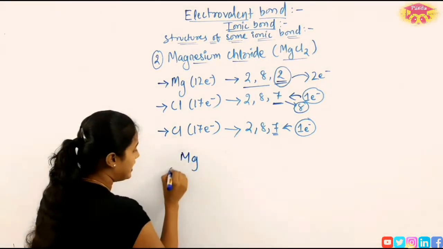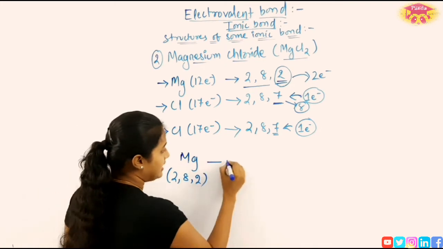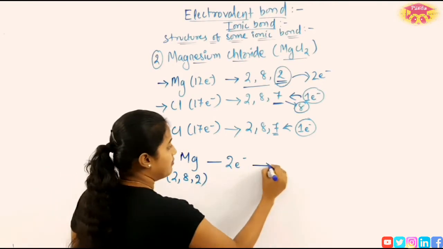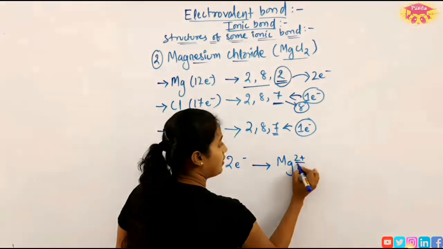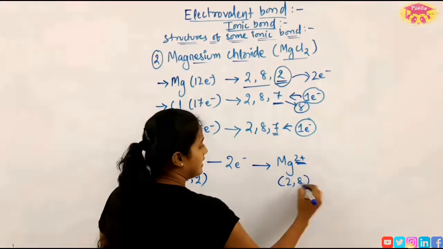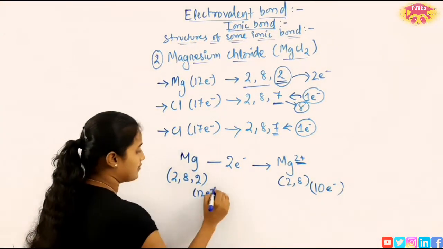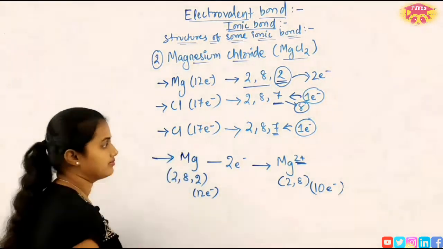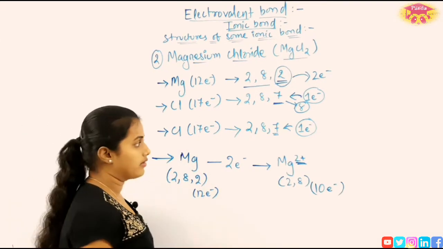Okay, students, we know that the Mg atom contains 2, 8 and 2 electrons. So this atom will lose 2 electrons. Minus indicates losing electrons. This atom will lose electrons to become Mg2 plus, as it donates 2 electrons. So here we symbolize it as 2 plus, and here it becomes 10 electrons, whereas here it had 12 electrons, right? Now it becomes 10 electrons. And the 2 chlorine atoms will receive 1 and 1 electron.